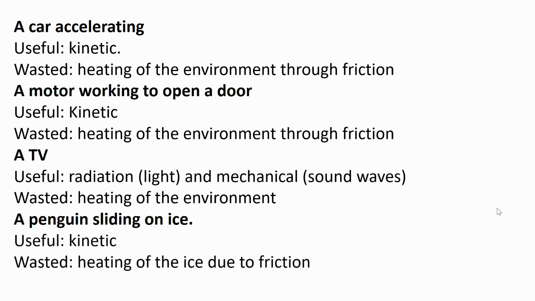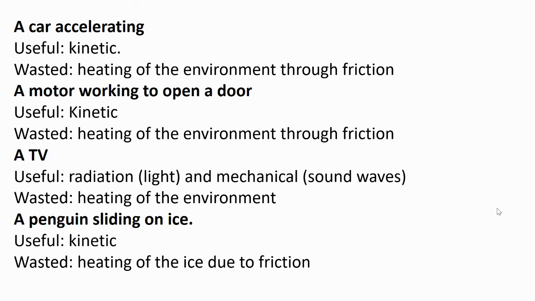And finally, a penguin sliding on ice. The useful, again, is kinetic, and the wasted is the heating of the ice due to friction, which is not obvious when it's something cold like ice, but of course there is still some friction, and of course whenever you have friction you always get a bit of heating. If you don't believe me, take your hands, rub them together, and you'll feel how hot they get.